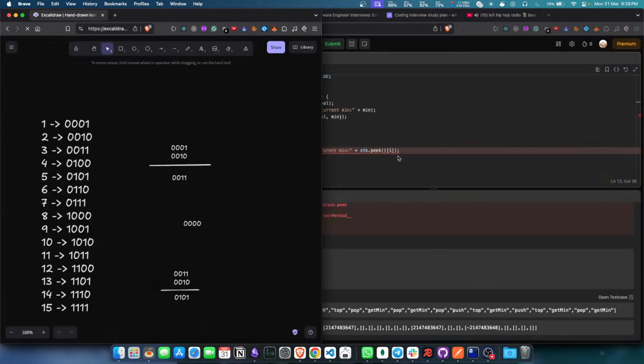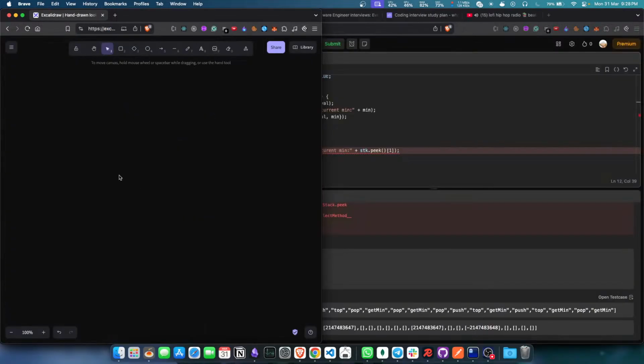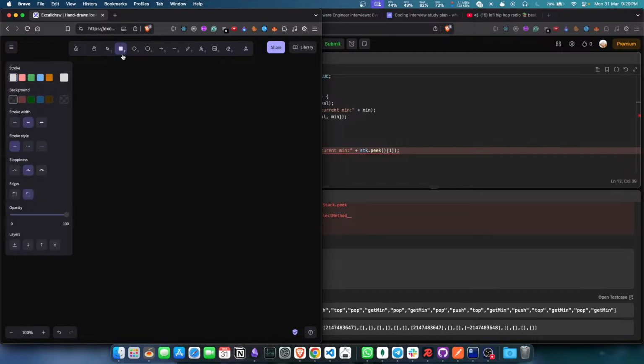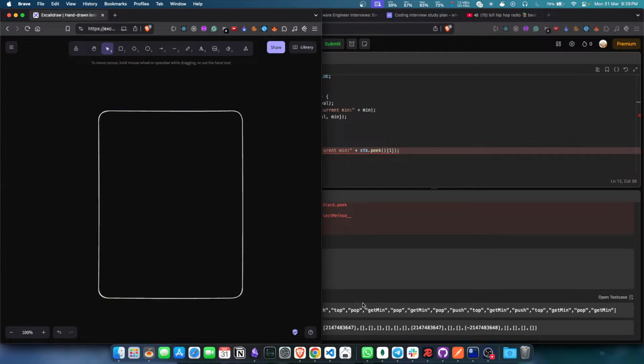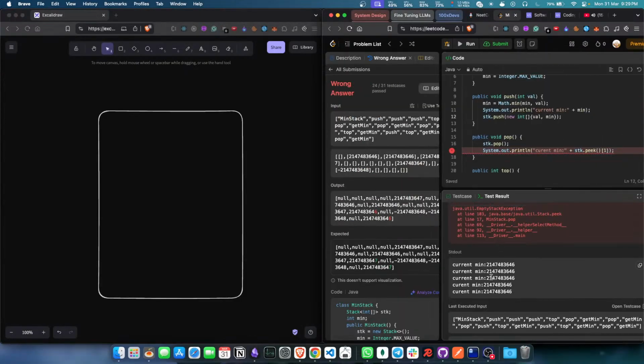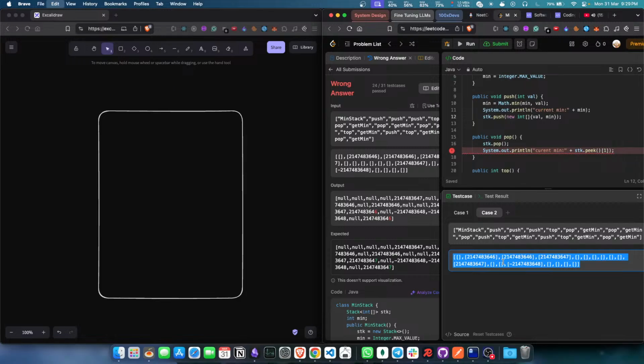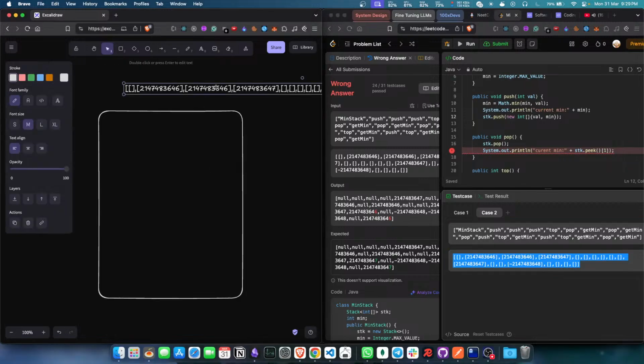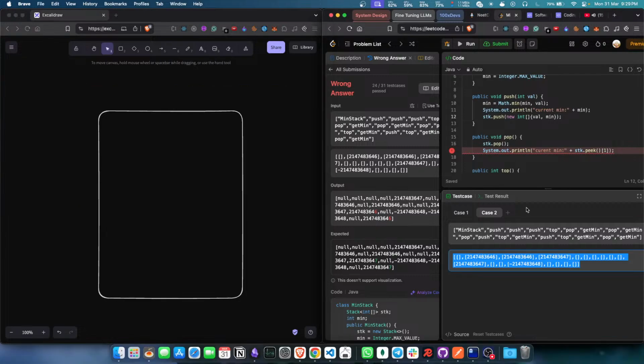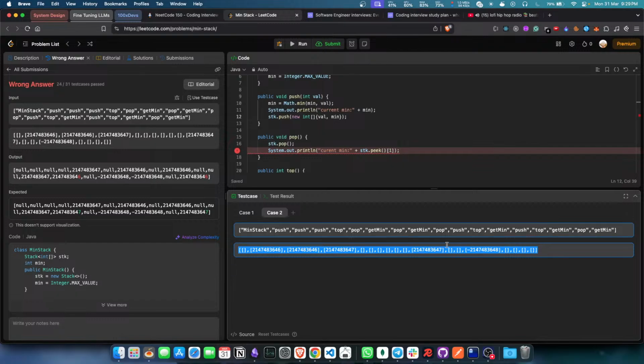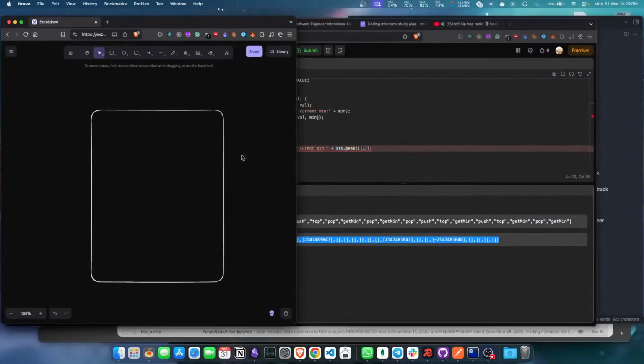And this is my stack, right? It's the test case. This is the whole element list. Alright, this is the element list, right?